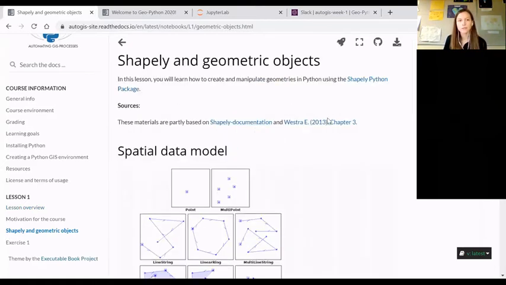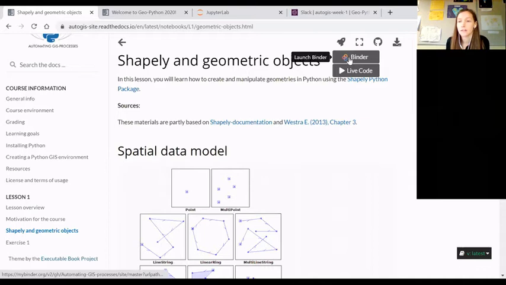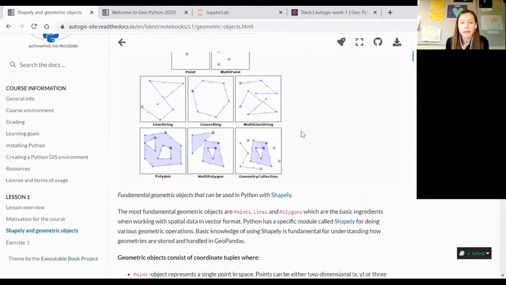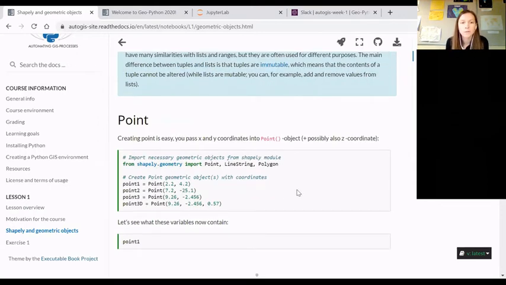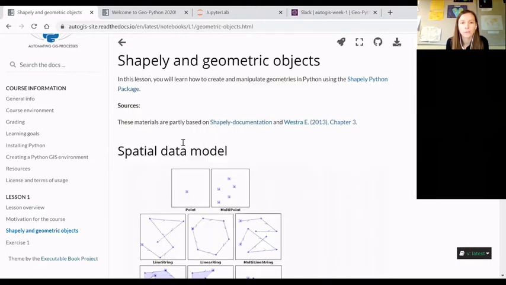For the Helsinki University students and students in the Finnish higher education institutes who have access to CSC, I recommend using the CSC notebooks. For others, as there are also others watching this lesson later online, you can interact with the lesson contents by launching this Binder from here, or you can live code on the web page by launching the TB Lab application. It will make these code cells on the page interactive, and you can modify the code and so on. So you can follow along and code along.